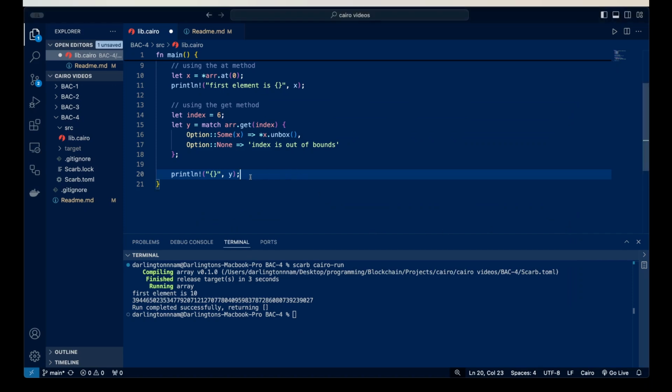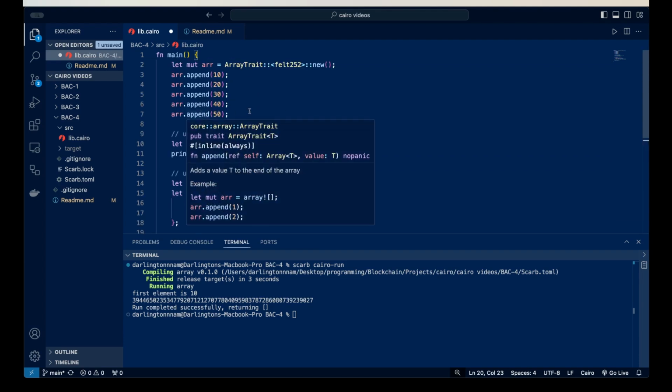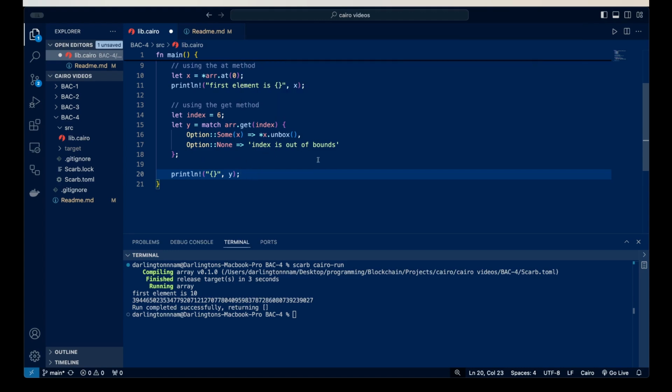Now there are two major means by which you can modify an array. Like I said when we started earlier, the modification of arrays in Cairo is a bit limited, and this is partly due to its immutable memory. So there are just two means by which you can modify an array. One is the append method, which we looked at earlier, which adds an item to the end of an array. The second is how you remove an element from an array, which is the pop_front method.